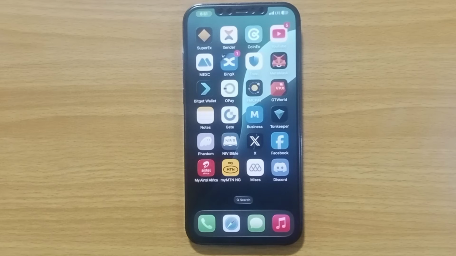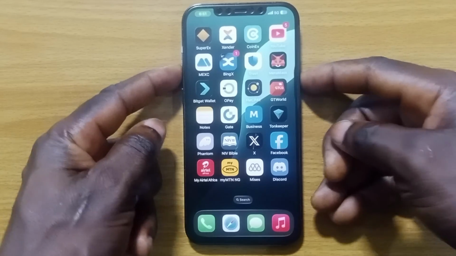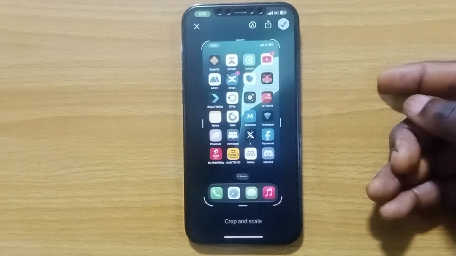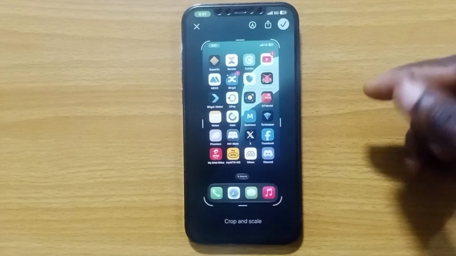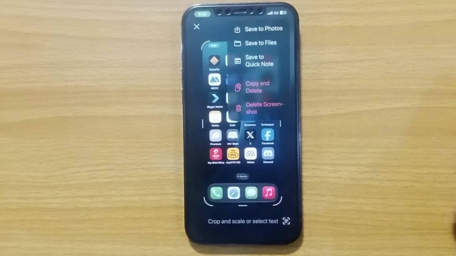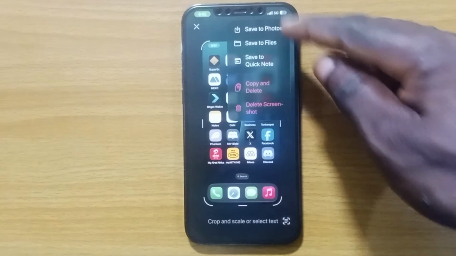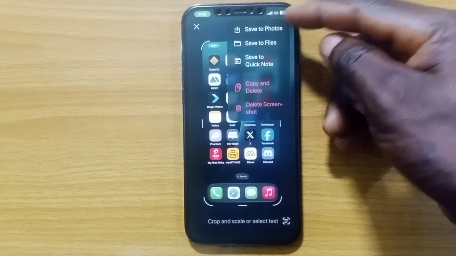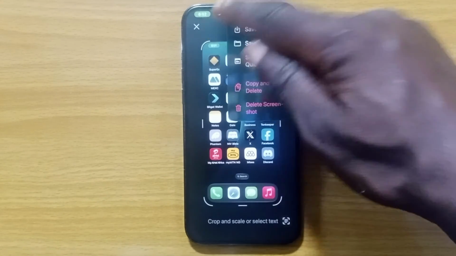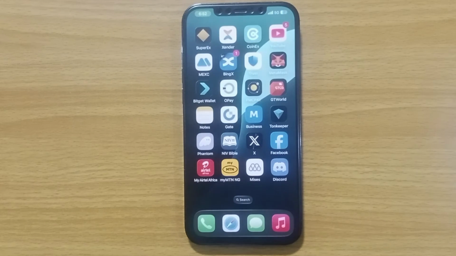Then another thing I discovered about this iOS 26 is that when you take a screenshot from this place, the feature has been changed, and you can see that when you're taking a screenshot, you have something like this. Now try to save this screenshot by tapping on this button. You see how it looks, guys, just like highly transparent, and it's just like glass. And here you have option to save photo, file, and quick. These are what you can easily access of this new design on iPhone.